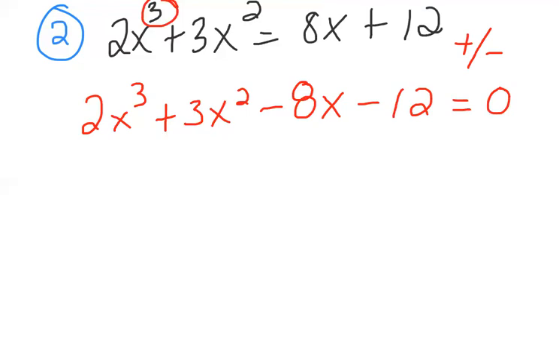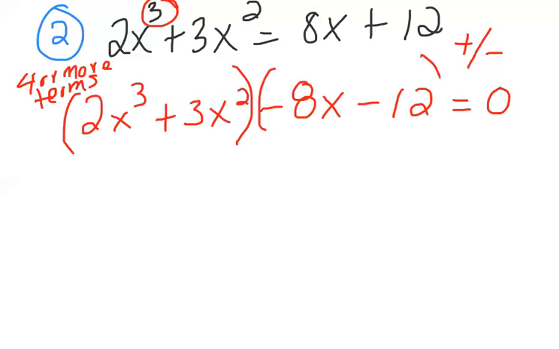Remember, I mentioned earlier, these polynomials are factorable, so you can factor this by grouping. So whenever you have 4 or more terms, guys, you have to factor it by grouping. Factor it by grouping. So I'm going to group the first 2. Notice I'm just putting parentheses around the first 2 terms. Group the last 2, parentheses around the last 2 terms.